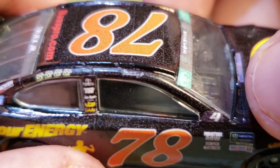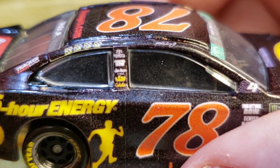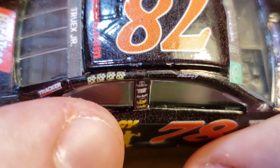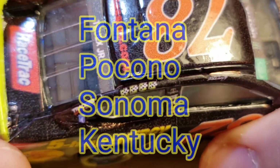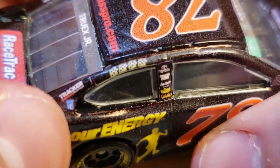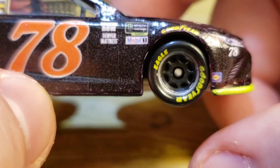Mobil 1, Round of 4. Martin Truex Jr. Got Toyota, Denver Mattress. I don't know that one. 5-hour energy and Cabela's. Got four winter stickers. I do not know what that is from. I'll have to put that over the screen right now. I don't know where these winter stickers were. I got Tracker Boats right there. And then you got whatever that one is. I don't know what that is right there. That little blue, looks like Facebook, but I think I'm wrong.